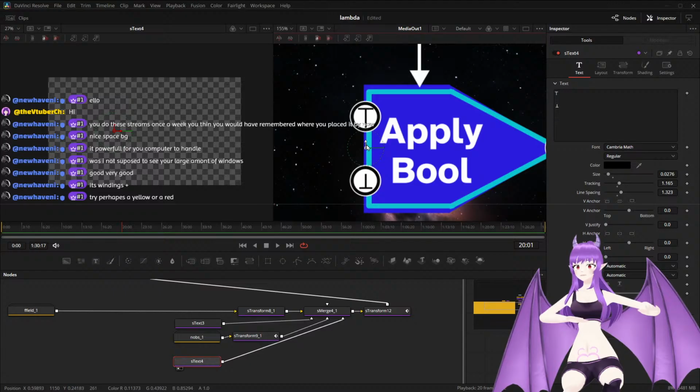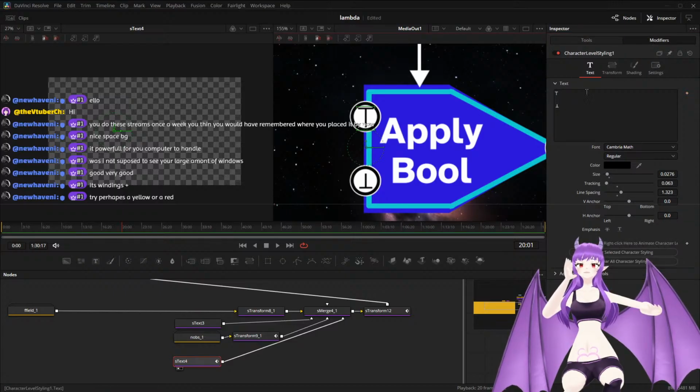Yep. I think that's a great suggestion. Let's try yellow and then red. Actually, even better. Let's go enable here. Character level styling.